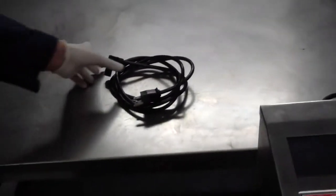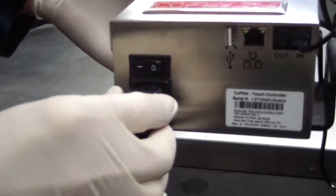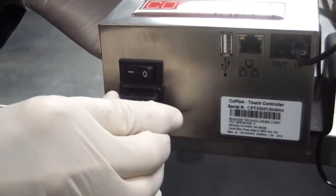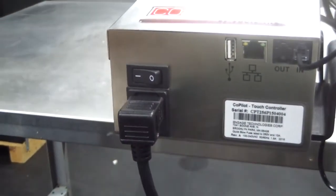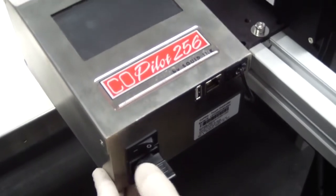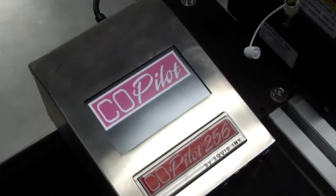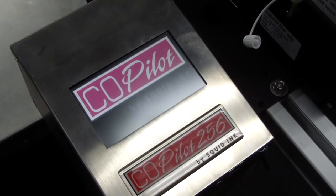Attach the power cord to the CoPilot controller. Simply plug the power cord into the receptacle on the controller and plug the other end into a properly wired and grounded outlet. Depress the on-off switch to the on position and the CoPilot will go through a short boot up sequence.